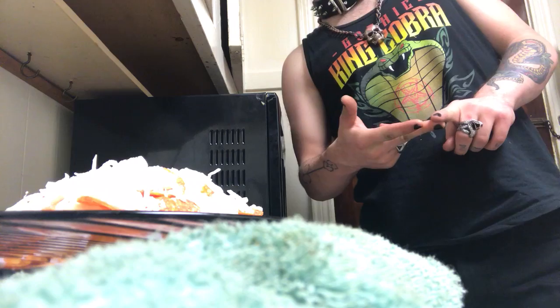I mean, if you wanted to cook up bacon and burger to go with it, this is the point you do it. You cook up your burger patty and your bacon, get it fully cooked, chop it up, sprinkle it on top, add more cheese if you want. You know what I'm saying? But this is good enough for now. What I got right here, it's a nice looking plate of nachos.